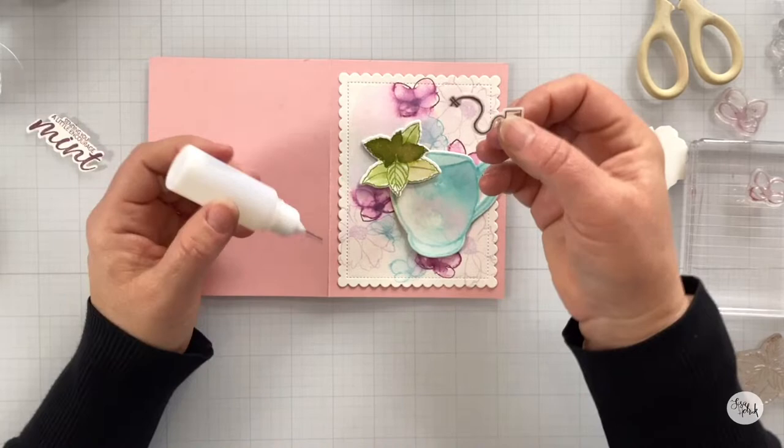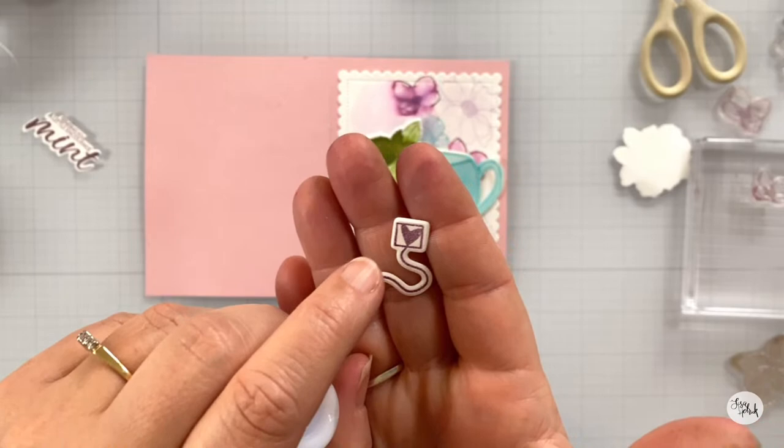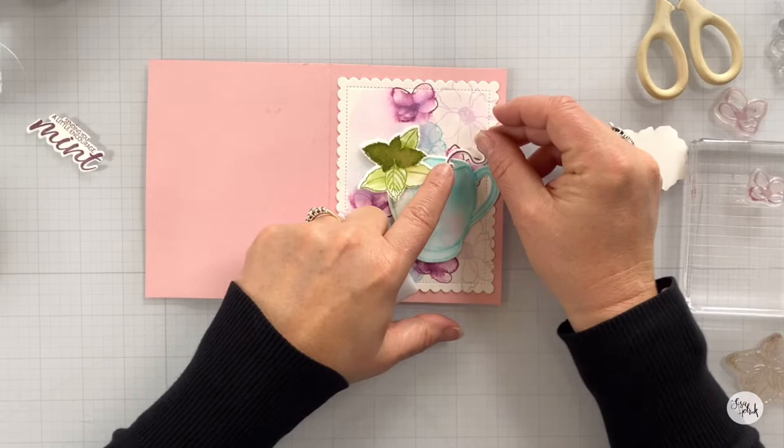Okay, I've got my little tea piece. So this is just my little tiny little tea bag. We don't have the physical tea bag. You just use your imagination that it's down inside the cup.